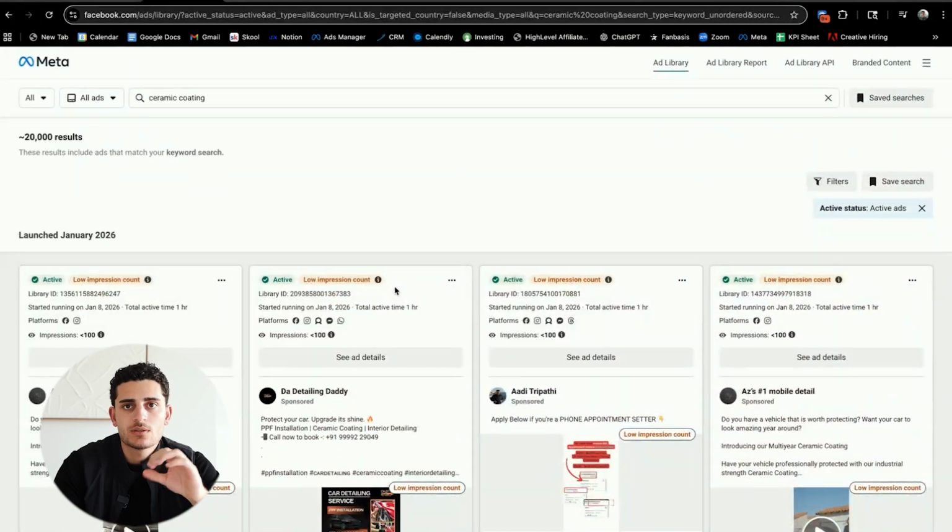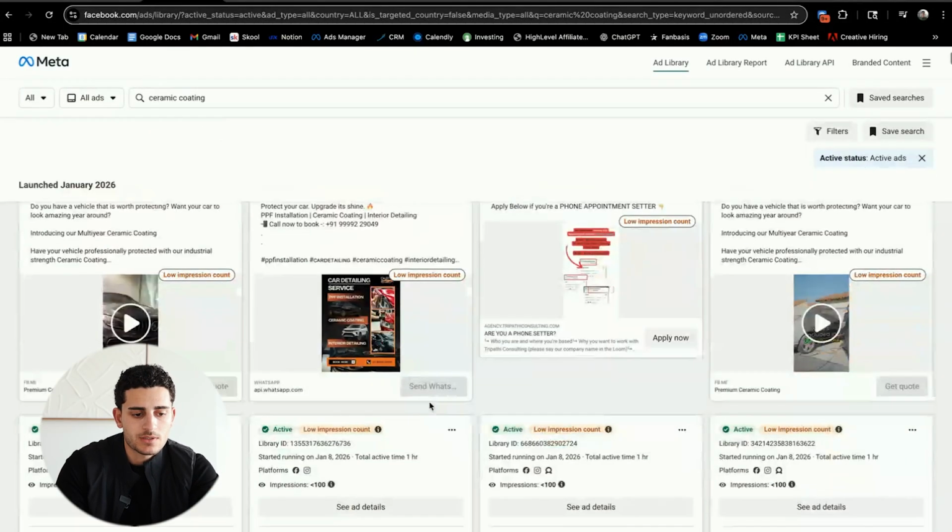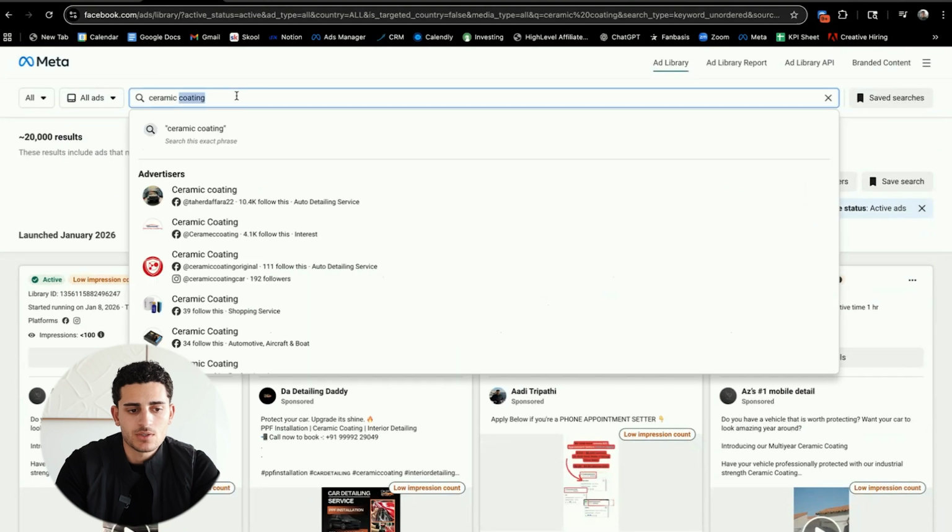If you go into any business account and click the About section, you'll see something that says Page Transparency. When you click Page Transparency, you'll see a screen that pops up and says this page is currently running ads. You would click Go to Ad Library, and then this is what would pop up. Now, what we can do is go into the search bar and you can see exactly what ads are being run in the ceramic coating industry.